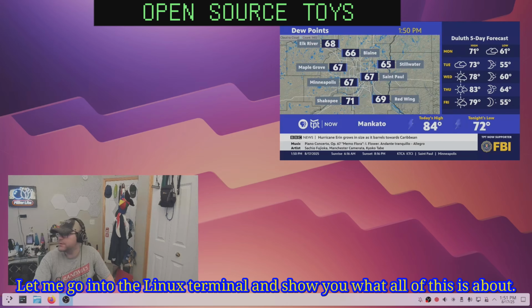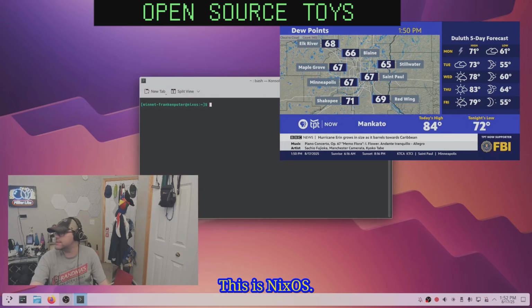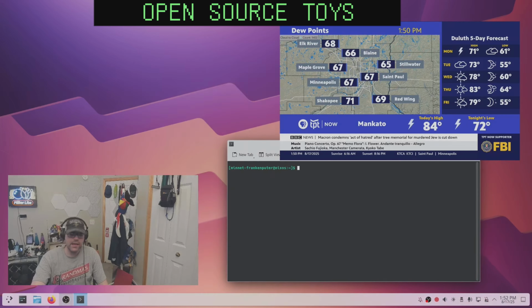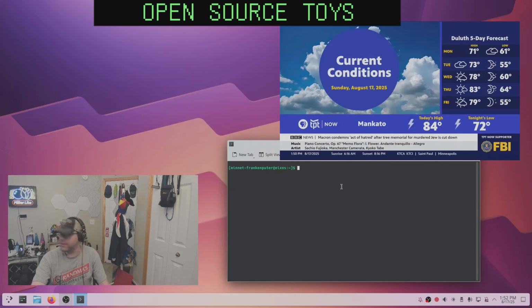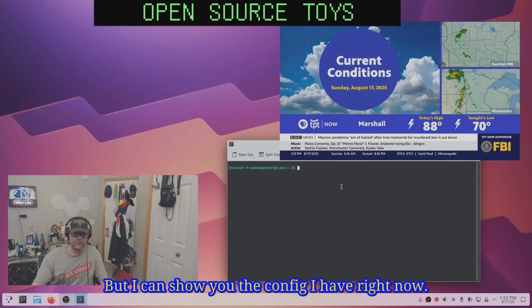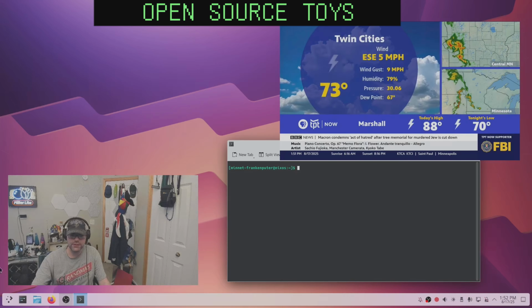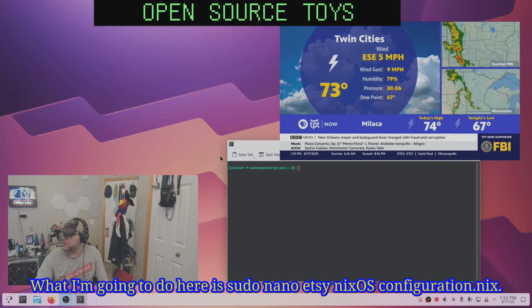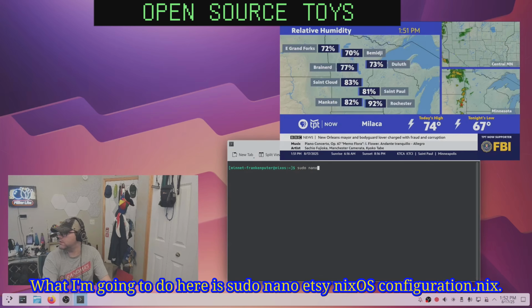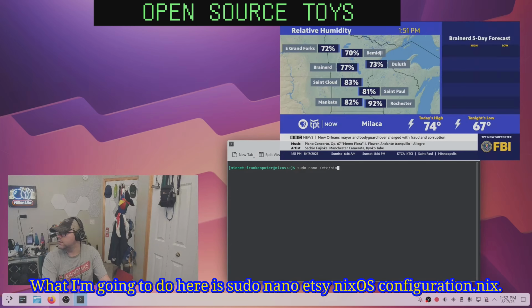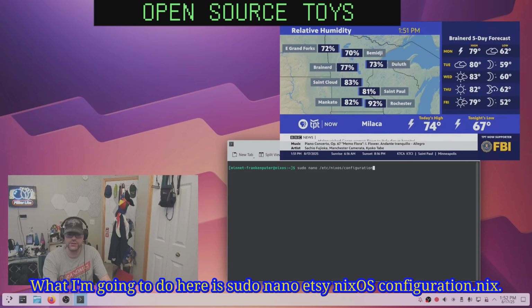Let me go into the Linux terminal and show you what all of this is about. This is NixOS. I can't really fast fetch it for you yet, but I can show you the config I have right now. It's not too different from the default. What I'm going to do here is sudo nano /etc/nixos/configuration.nix.